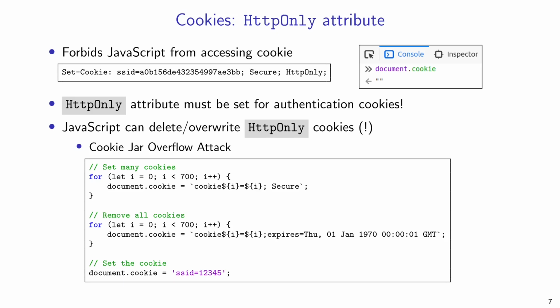Note that cookie jars are isolated by origins. This means that other subdomains and insecure HTTP sites cannot use this attack to push out secure cookies from the user's browser. This cookie jar overflow attack would not be possible if browsers had separate storage limits for HTTP-only and non-HTTP-only cookies, but for some reason such separation has not been implemented, and therefore HTTP-only cookie overwriting from JavaScript is still possible.